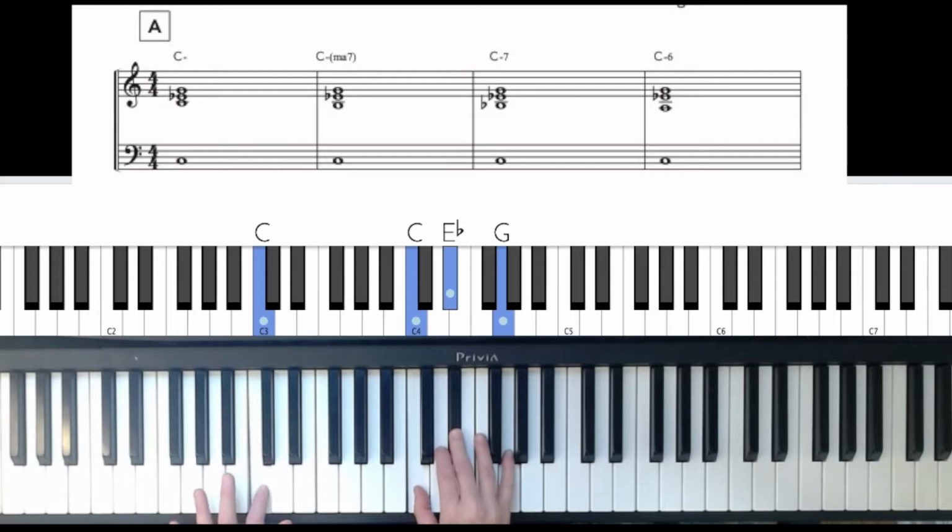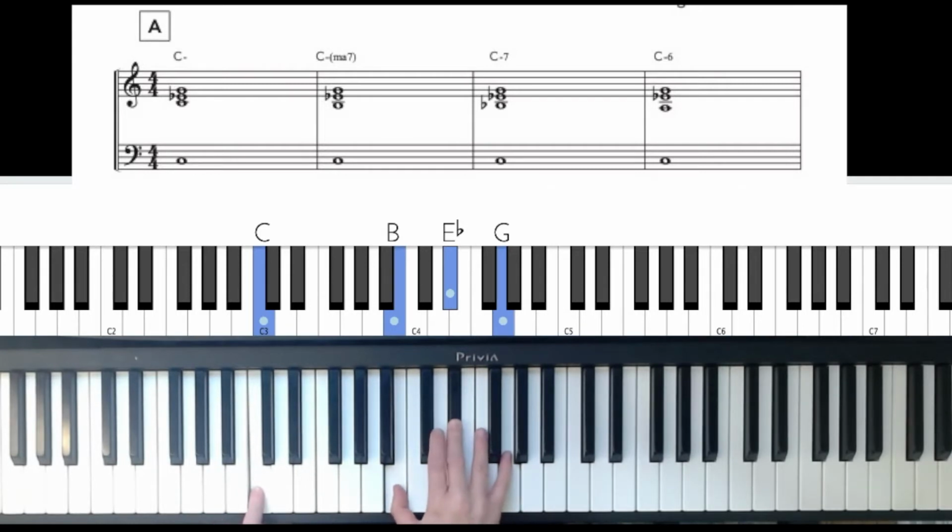And then the next written chord is C minor major 7. And what that means is that it has a B on the top. But what works really nice for the voice leading here is if you go from the C to the B. Okay, so it's kind of a tense sounding chord, but that's the point. So that's your C minor major 7 voicing. So this is the minor 3rd, this is the 5th, and this is the major 7. It's a very tense jazz chord.